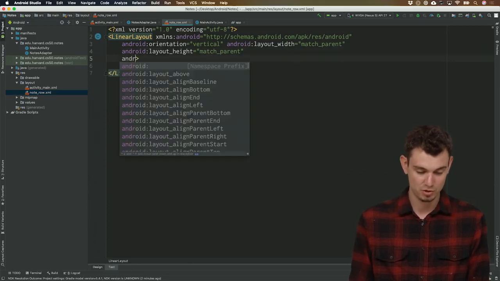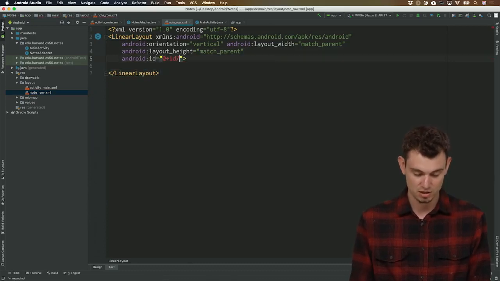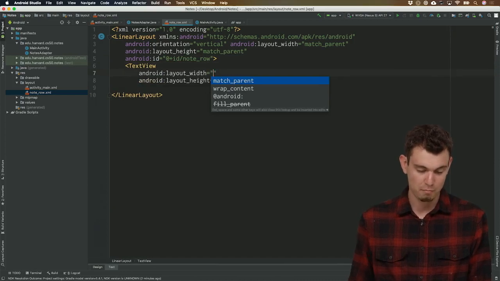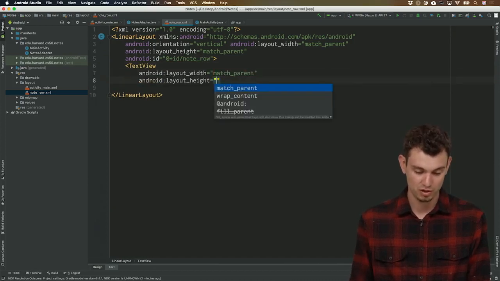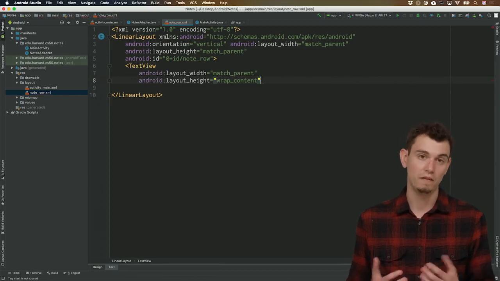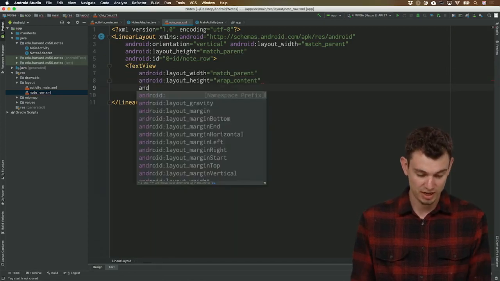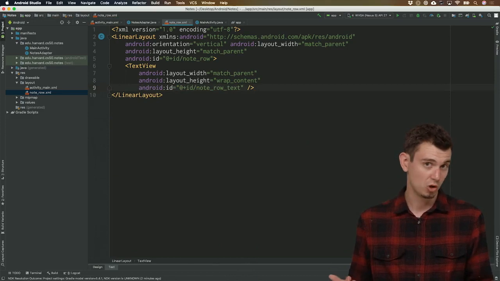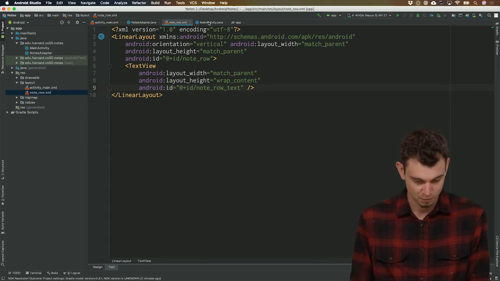The first thing we did was add an ID, and we called this our note row, and then we added a text view. Again, we had match parent on the width and wrap content on the height, and then we gave it an ID so that we could access it later. And let's just call this note row text. And that's it. Hopefully all of this looks really familiar. It's pretty similar to what we did last time.